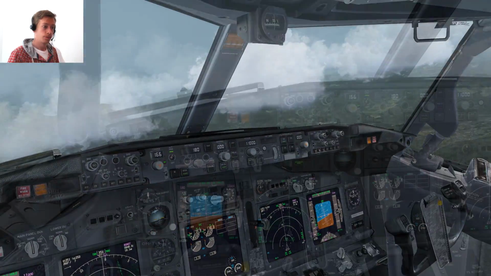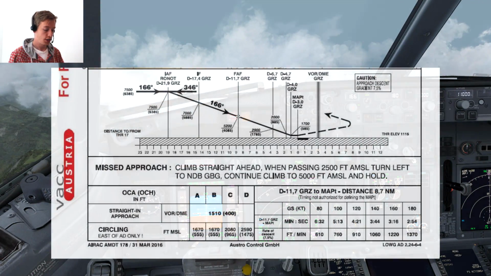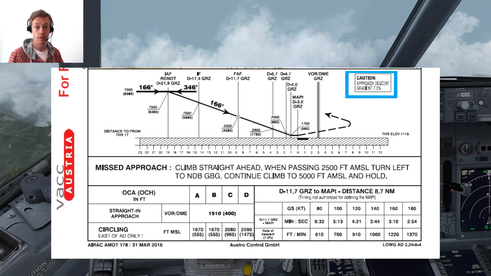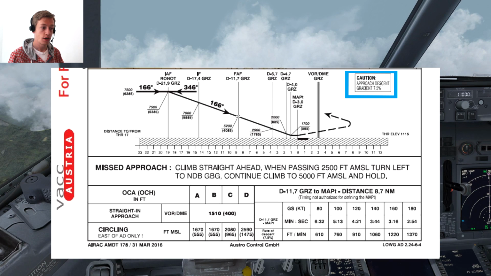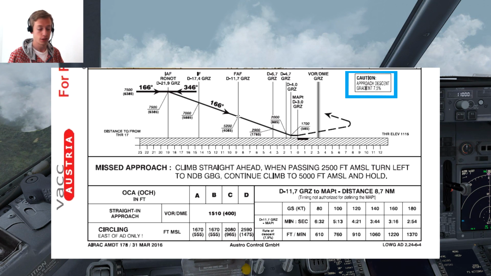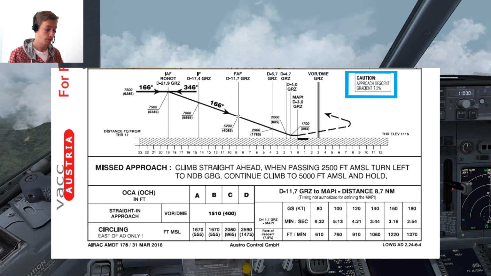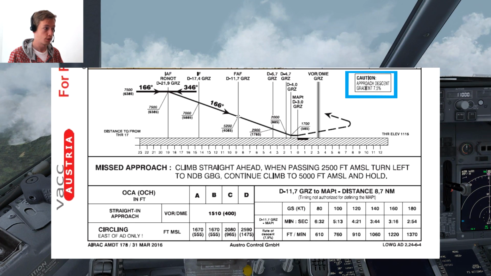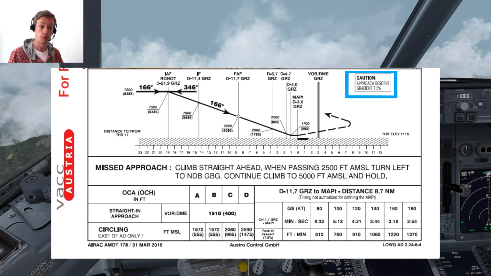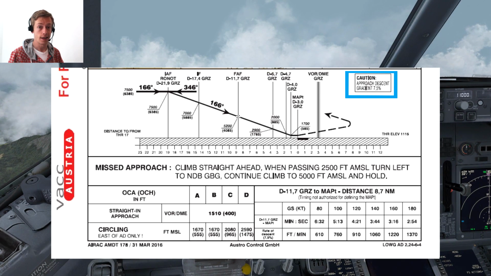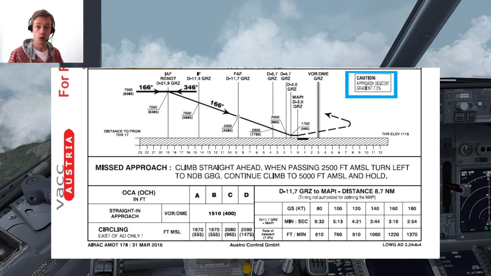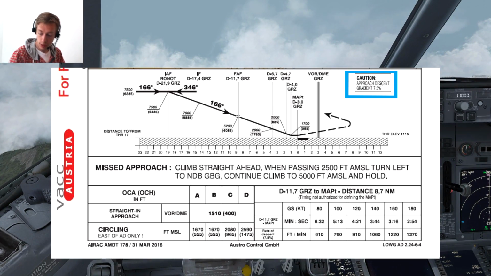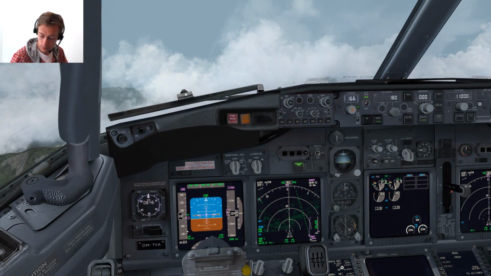It's pretty cool. So as you can see also on the chart, the approach descent gradient is 7.5%. Now normally this gradient is about 5.2%, so this approach is a little bit more steep, which makes this approach even more exciting for this particular airport. But there are, of course, also approaches where you will fly a normal glide slope, so to speak. Okay, so I will set flaps 1 already.